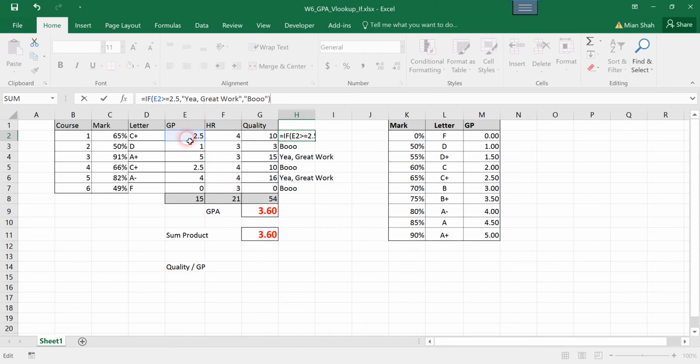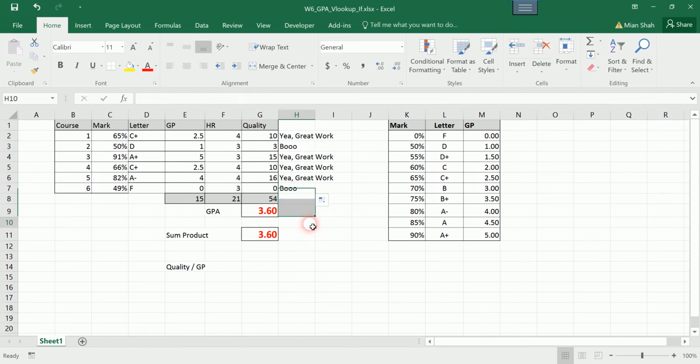So hopefully now these two 2.5s will also be included. There you go. Now if I use the fill handle, I have the ones which are either more than or equal to 2.5, all of them are great work. Otherwise it is boo. Okay, so let's look at another example as well.